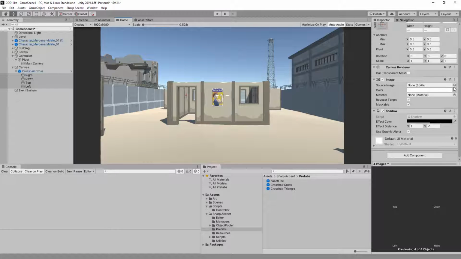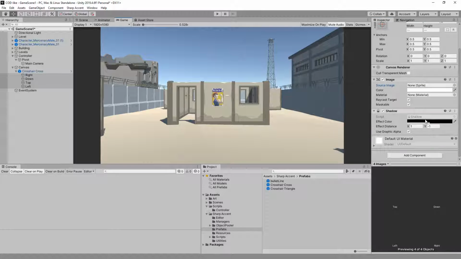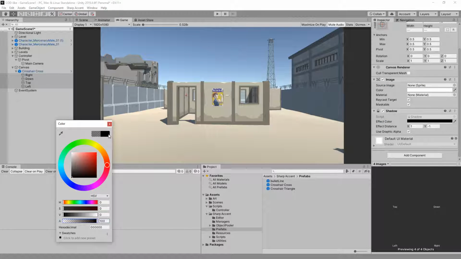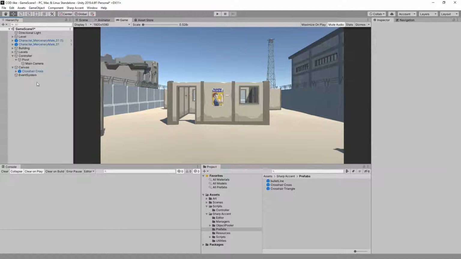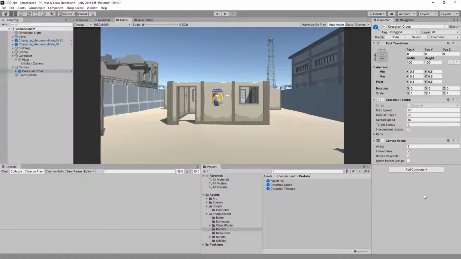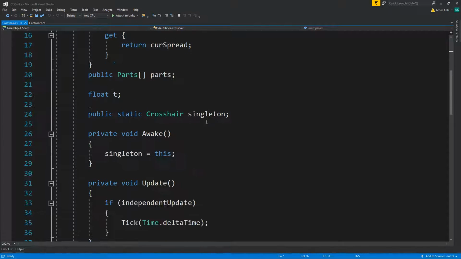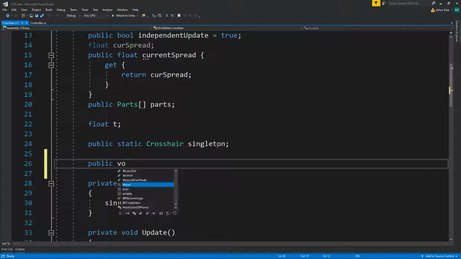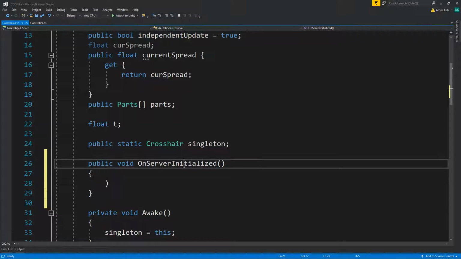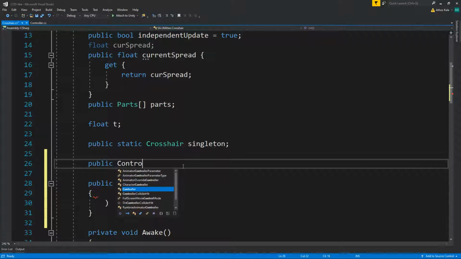Okay, I think we can also change the, well, for now this will do just fine. Maybe let's raise the shadow a little bit. Yeah, so this will give us access to a crosshair. We can already do some changes to this, but I'm going to change the logic for this a little bit, and I'm going to create an init method, and I'm going to also just assign a controller to this.